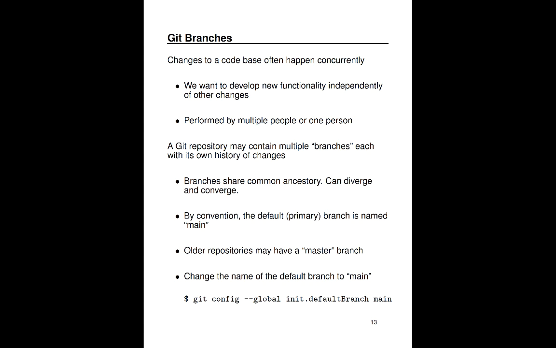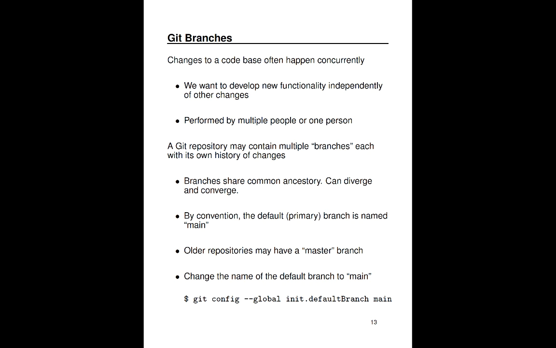The primary branch in many Git repositories is called main. This is just the current convention. There was a previous convention that you'll probably come across where the name of the primary branch was called master, and this has fallen out of favor for obvious reasons. Master is not the right word here, and it's just not a good word to use.